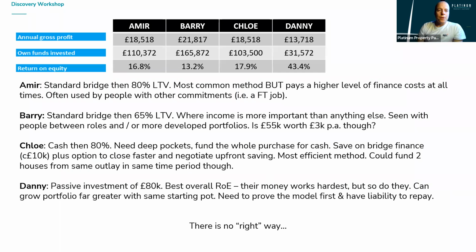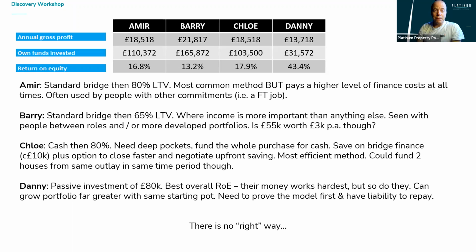So the first one, taking Amir, he's taken a normal approach. He's bought the asset with a mortgage, he's refinanced, refurbished the property, then he's put it on an interest-only long-term mortgage as well. So he incurs financing costs during that refurbishment, but he saves the massive amount of working capital of buying the house outright for cash. That is a pretty standard approach that most people take.